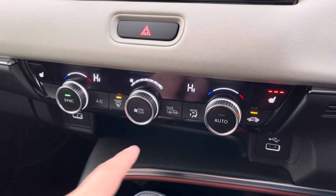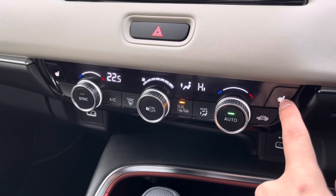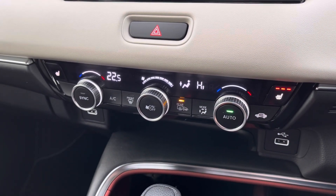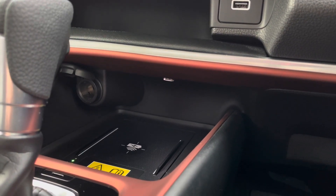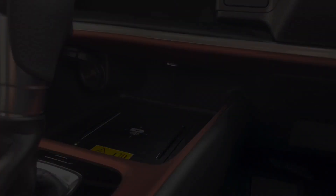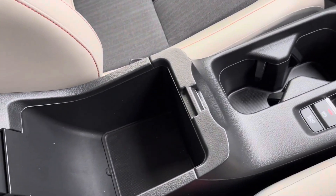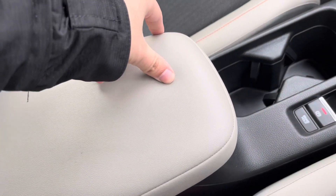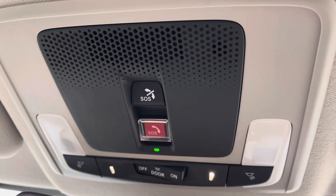You've got a dual zone climate control setup on offer. It comes with front and rear heating and can be set to all zones for ease of use. You do get heated front seats with three modes of activation. Just below is a wireless charging station, which is great for those who are often on the go. You can see you've got that lovely finish in orange, and you do get a private storage compartment in your armrest. Just above you, you'll find your SOS safety feature button as well.